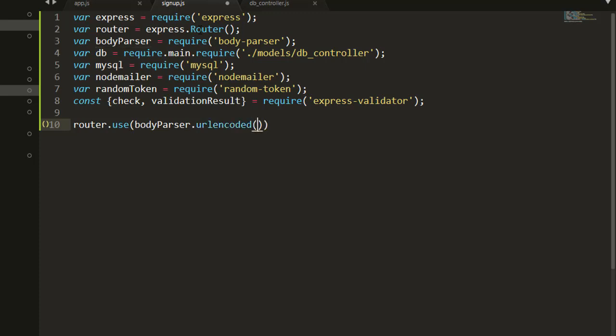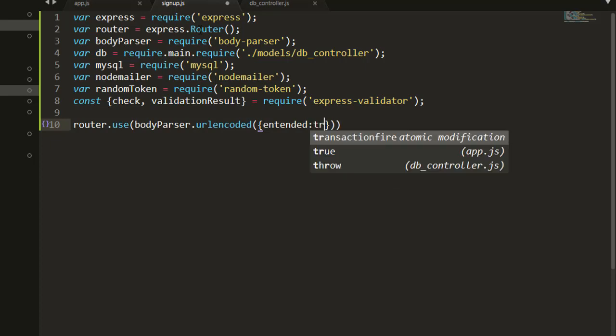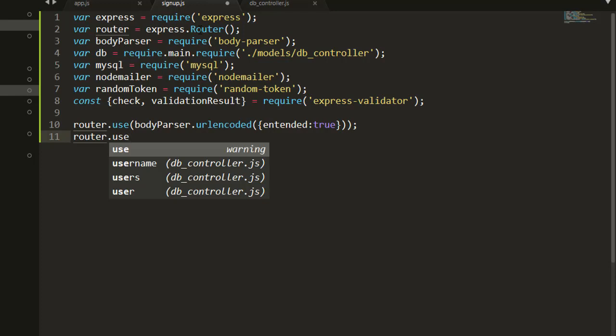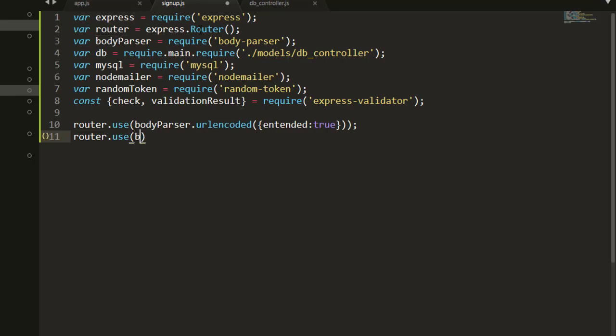Then we say router.use bodyParser.json. The dot json means this J here.